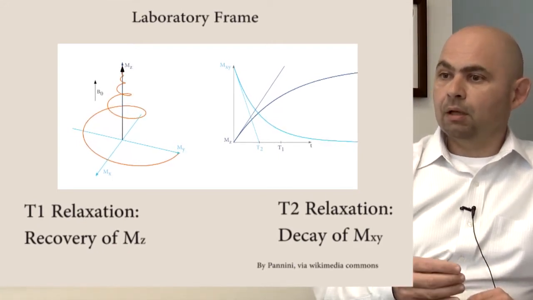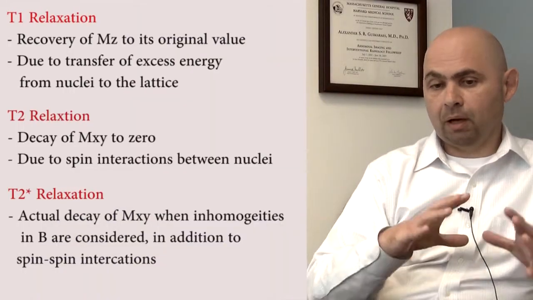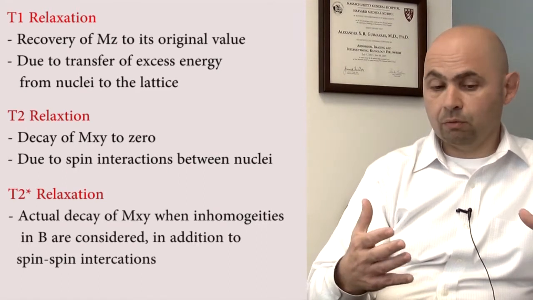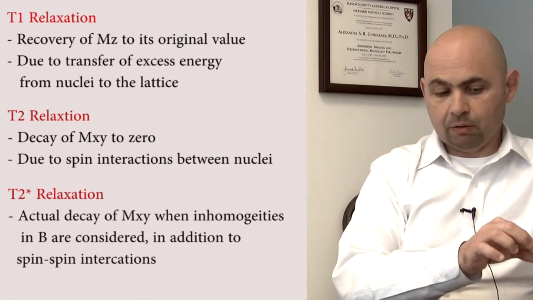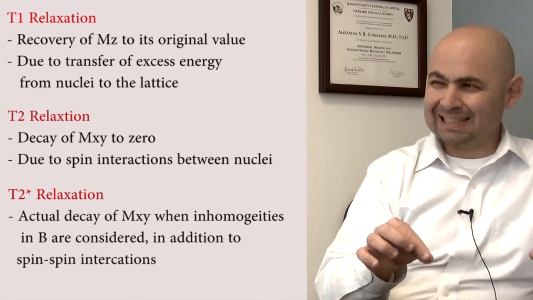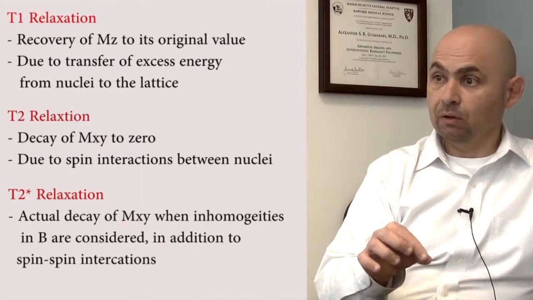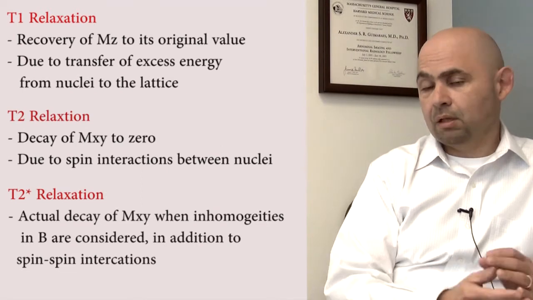T2 plus magnetic field inhomogeneities that occur both by the system itself. So the system can't be perfect. If I was imaging that bottle of water, the B0 here and the B0 here are not exactly the same. Therefore, since they resonate at different frequencies, those different frequencies will induce different relaxation rates.